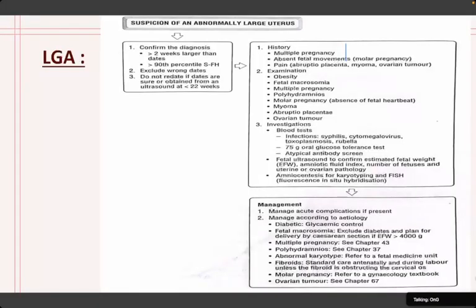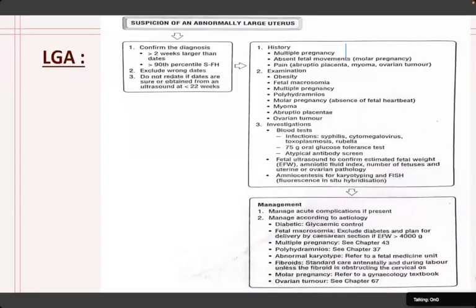RCOG guidelines recommend elective cesarean section should be considered for women with diabetes, where the estimated fetal weight is more than 4.5 kgs, and this is in an attempt to reduce morbidity. Induction of labor at term was also recommended to reduce shoulder dystocia, but at the time of the development of the guideline, it also suggests that IOL in patients who are non-diabetic didn't prevent shoulder dystocia.